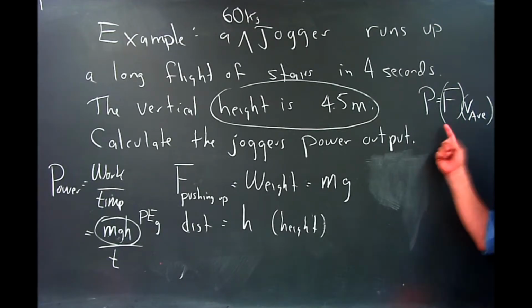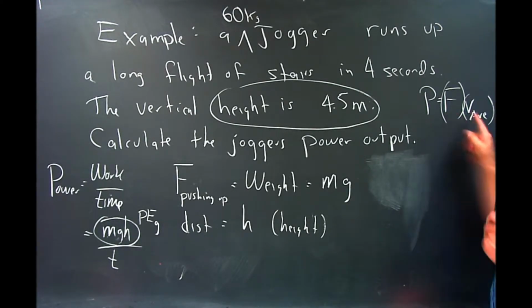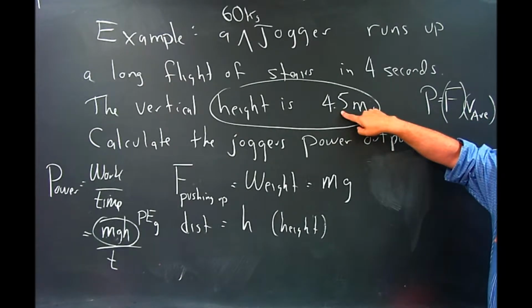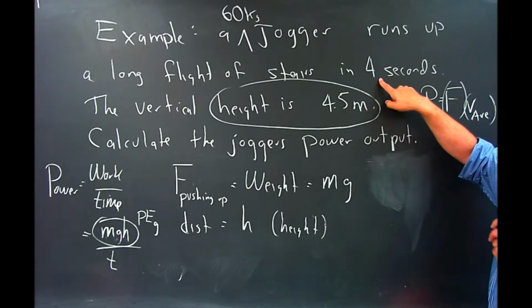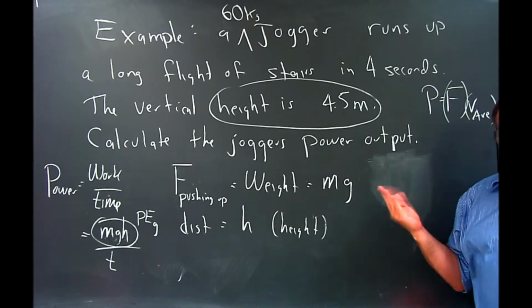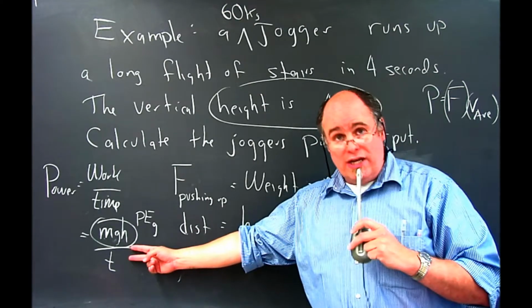So the person who's pushing themselves up those stairs, that's their weight, the force they're pushing up with. And what's their average speed? Well, their average speed, if you know the distance you're moving through divided by the time, that's your average speed, the distance over the time. So there's three different ways we could do it, and it'll work out the same for all of them. I'm just going to pick this form right here and do it right in the middle.